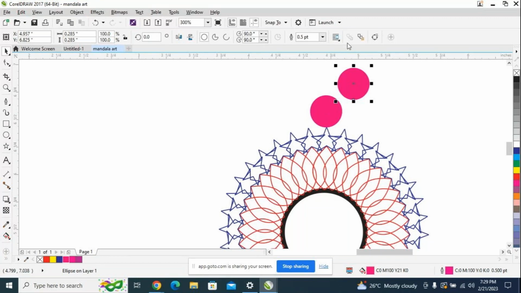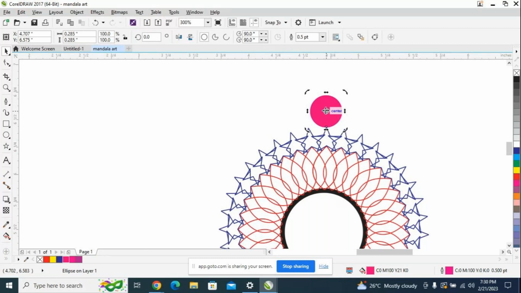So I can duplicate it and I'll place it on the original circle like this. I should place it properly so that I can get the best result after that. I'll click again and I'll get this rotation control. For each and every shape you take, you are doing the same thing.